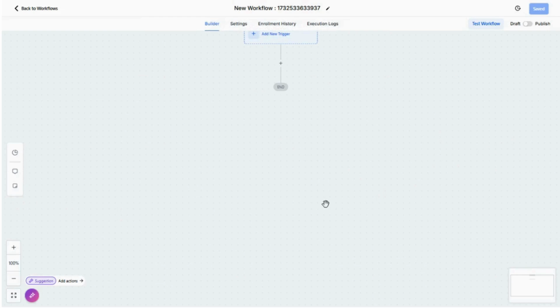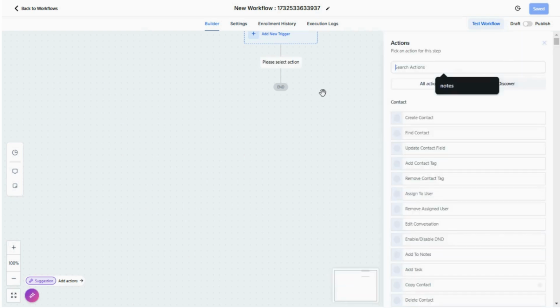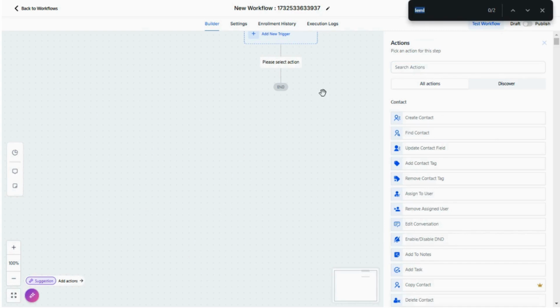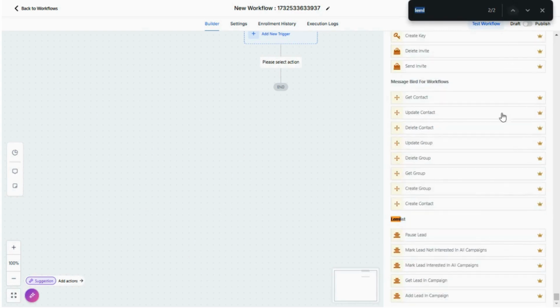We are in our workflow builder now, and let's check what the actions are. This is Lemlist.